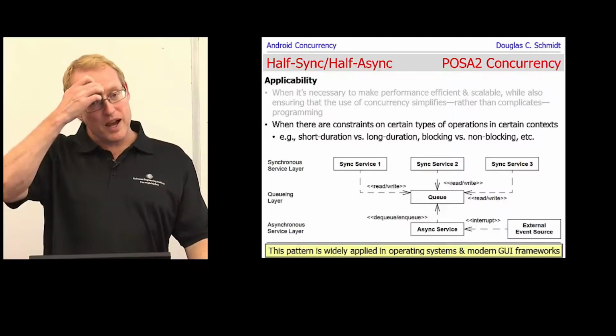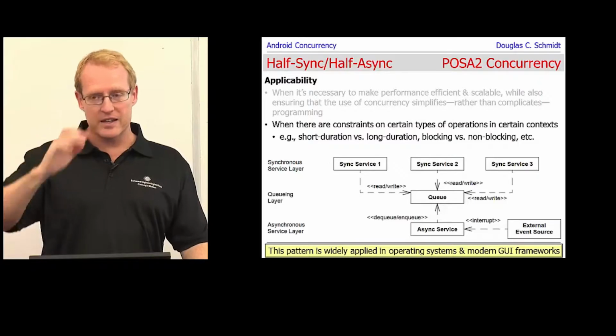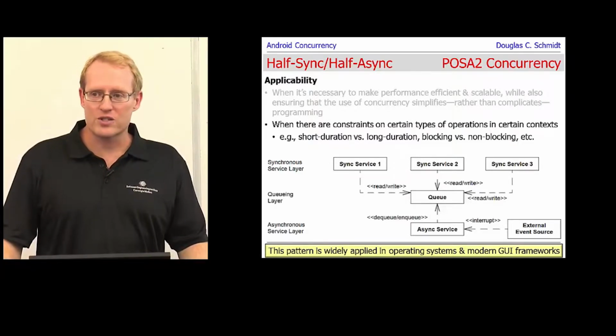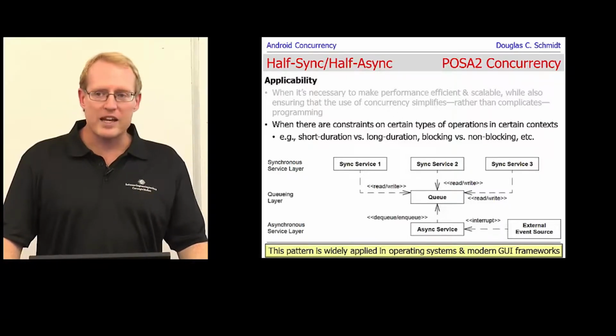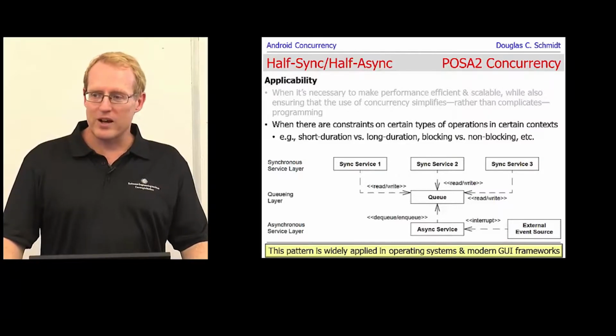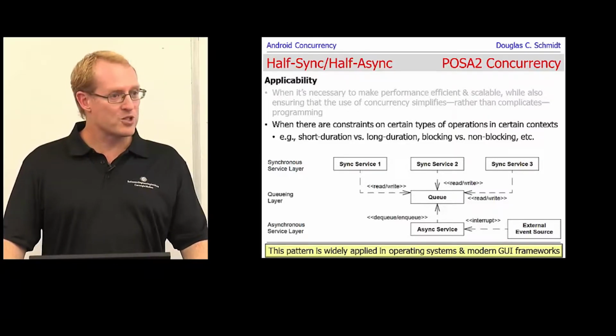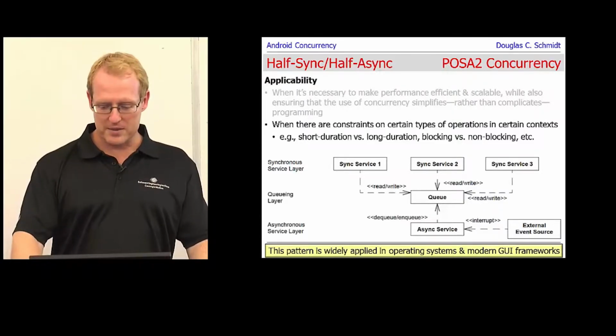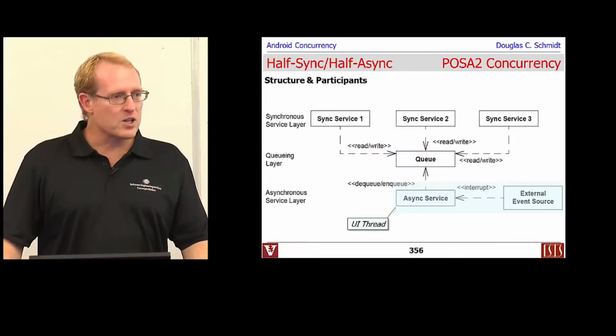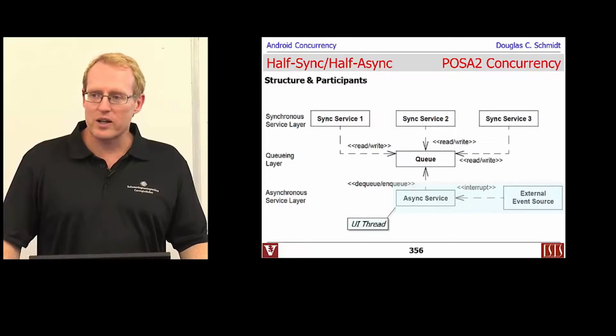By the way, this particular pattern is very widely applied in operating system kernels, as we'll see, and it's also widely applied in user interface frameworks. And we've been talking about this quite a bit. So what I'm doing now is I'm providing you a more fundamental grounding in the key roles and relationships of the structure of these solutions. But you've already seen a lot of how this stuff applies. So let's talk a bit about how you design things according to this pattern.